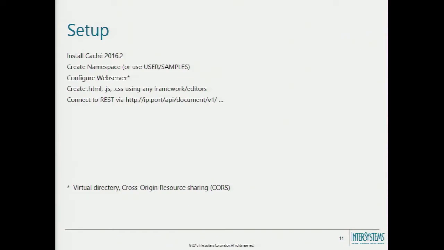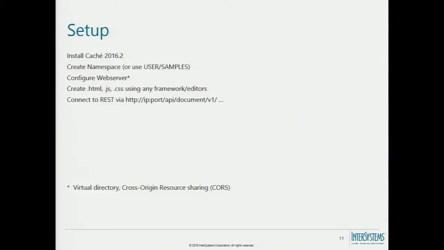I'm using a web server, of course. I'm not using the internal web server for my application because, as an ignorant JavaScript programmer, I have no idea that we install that. In any case, you have to use your own web server. So configure the web server. The little detail you need to do is enable CORS in your web server. I'm not going to tell what CORS is. It's just that if from your UI you get information from another domain, you have to get permission to do that from the web server. So you have to set this up.